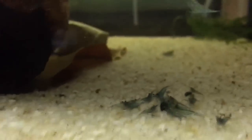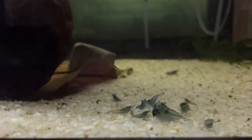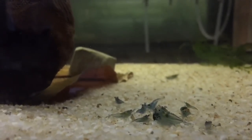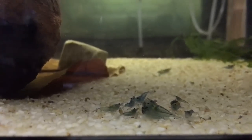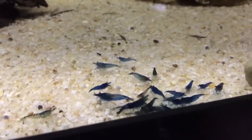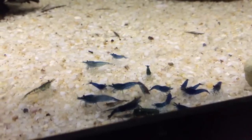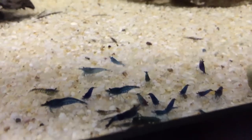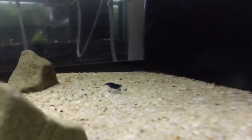And then up here, I got some more blue velvets from a different source. There's no buried ones in here yet, but there's some really nice settled females that they send, so that's always a bonus. And then over here, this is the lower grade blue dreams, which, there's some ugly ones in there, but there's also some really, really nice ones. And there's quite a few buried females in here. There's one right there.